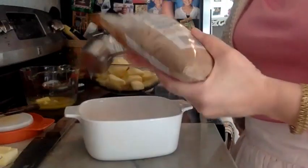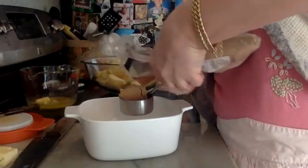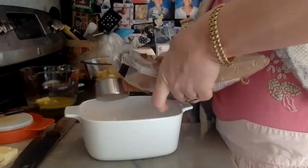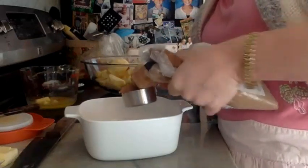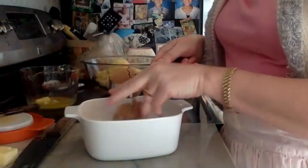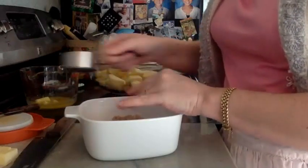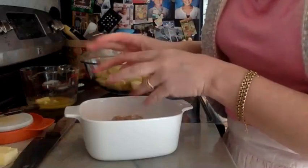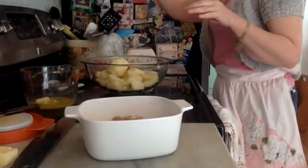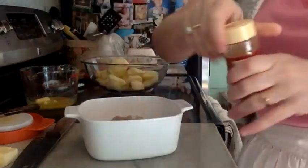I might have to pour it into the... usually with brown sugar you want to pack it in. I'm just gonna eyeball it. Okay, then I need some cinnamon, which is a spice. I have a lot of cinnamon, so hopefully I've got enough.